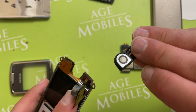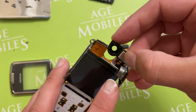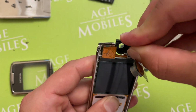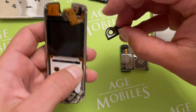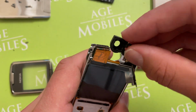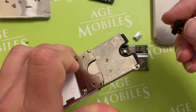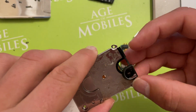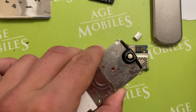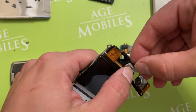So first of all, I will put the camera lens. It's already with the loudspeaker. So maybe at first I will take the loudspeaker out of it. Thus it was together. Then I will open it. For me it will be easier. We'll show it from this side, how it's going. Click, it's already here. Now I have to put the loudspeaker there.